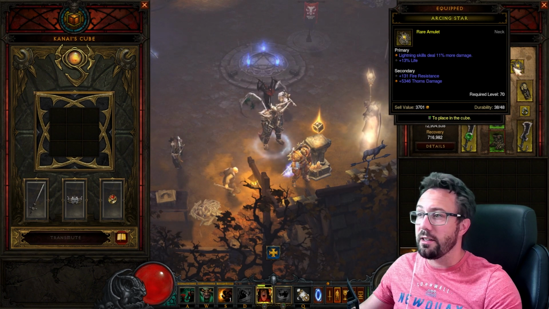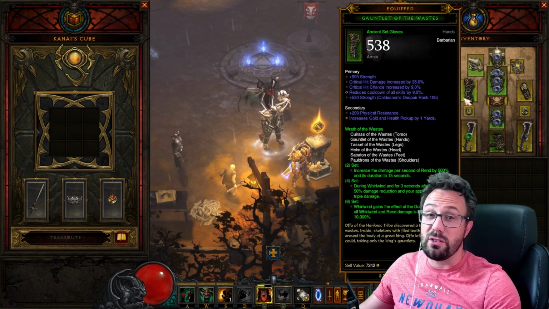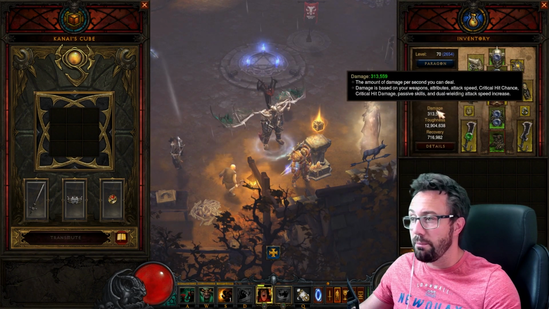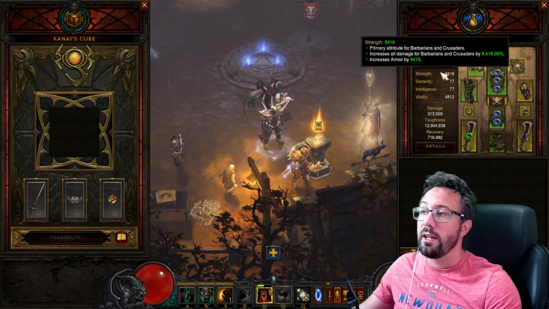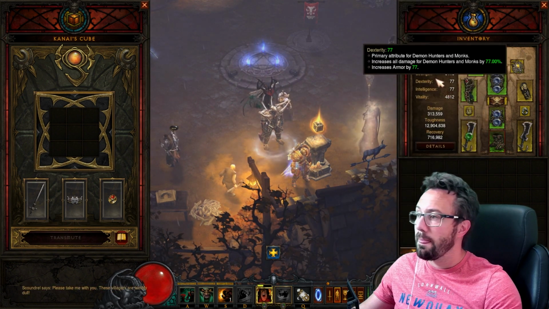11% lightning damage and 13% life. We almost may as well not have that. It is making such a little difference. So you will have more damage than what I'm going to show you now, even though it does look like, yes, a primal piece or whatever.